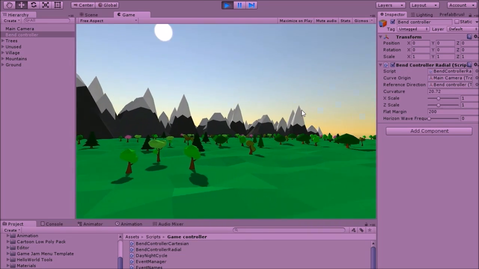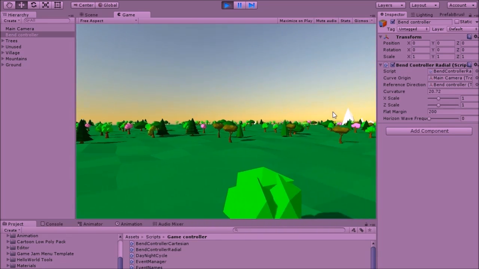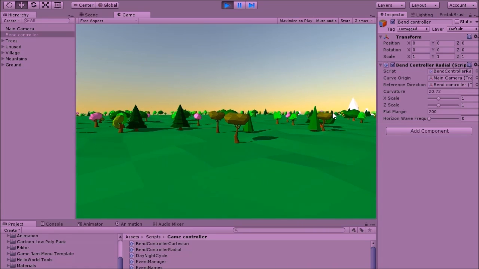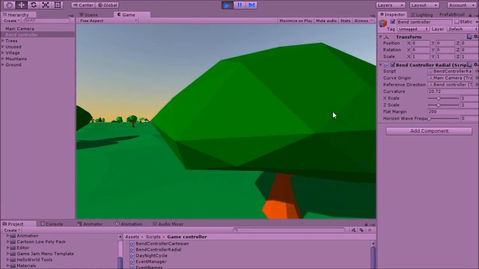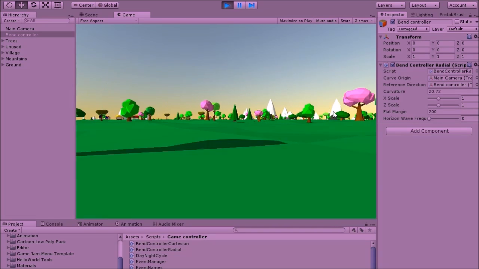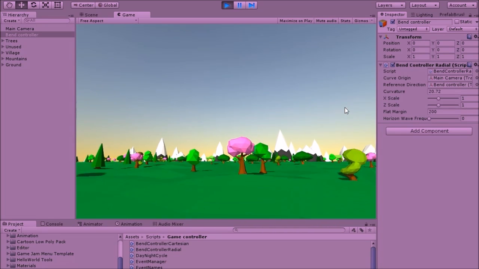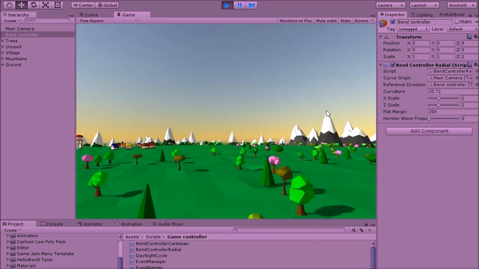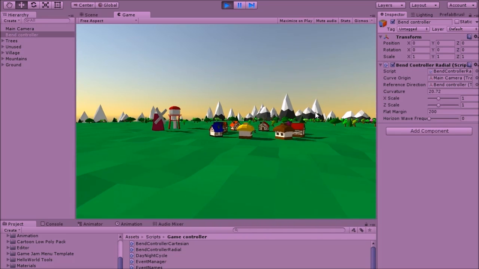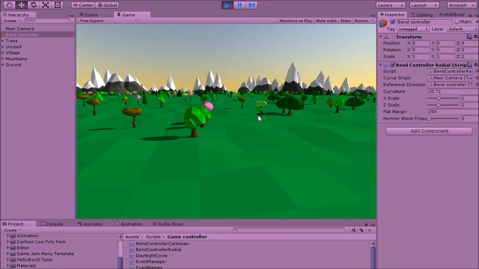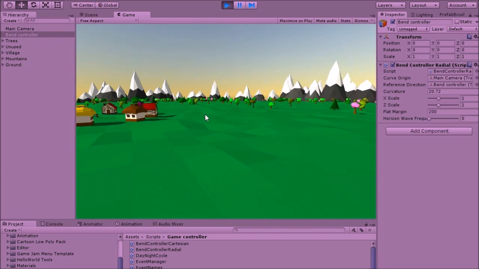And if I look back towards the village, you can see that's now disappeared below the horizon, and I can sort of fly back in that direction, and it should... I think I've lost it somewhere. Don't know where it's gone. There it is. And you can see that the mountains all now disappear back down below the horizon.